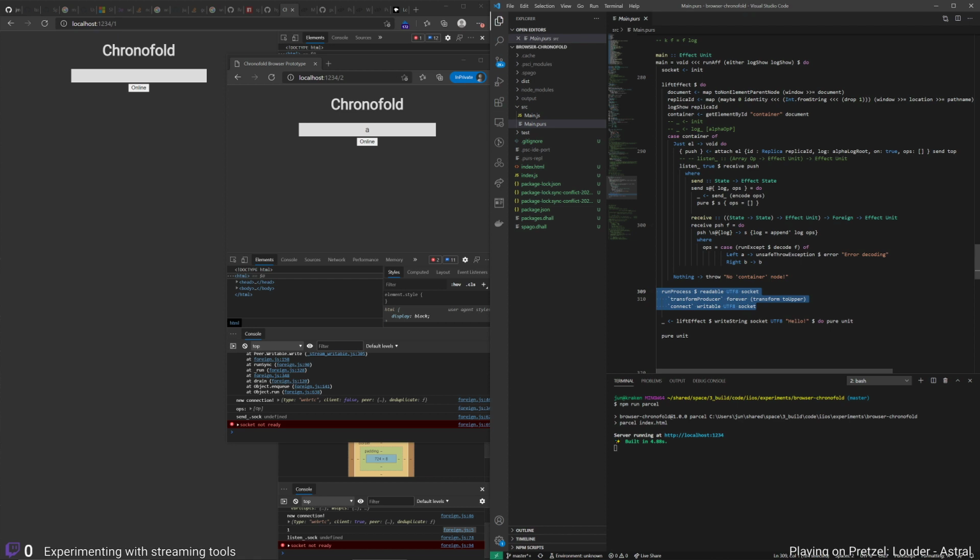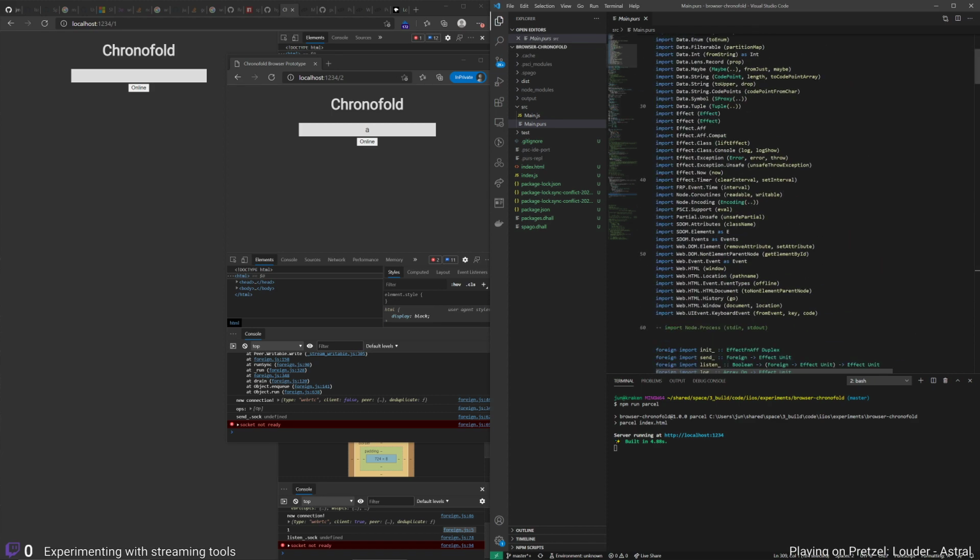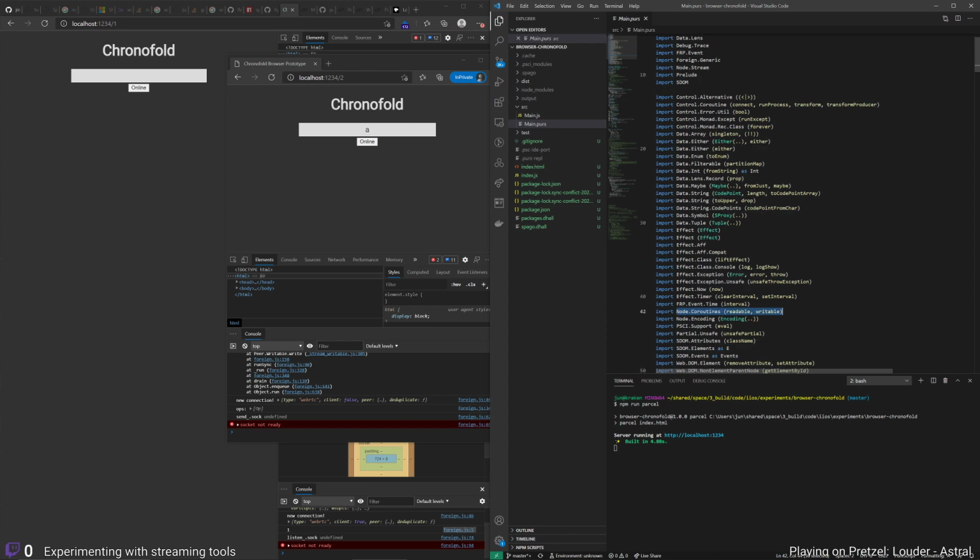And in this style, we use a different library, which is the Node coroutine library, together with the Node stream library, I believe.